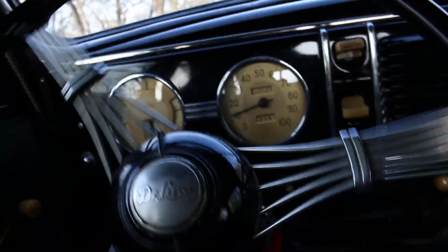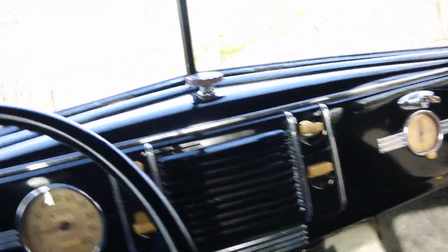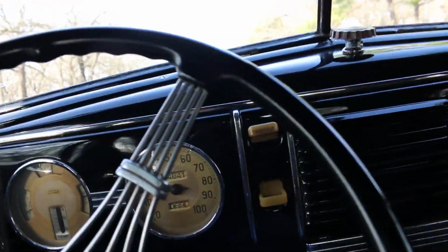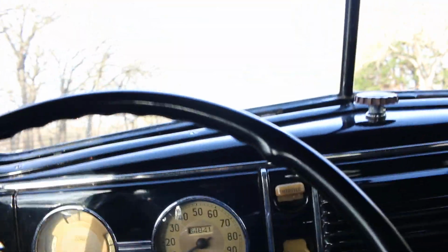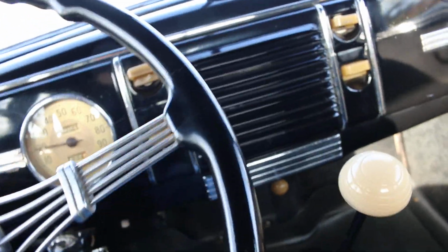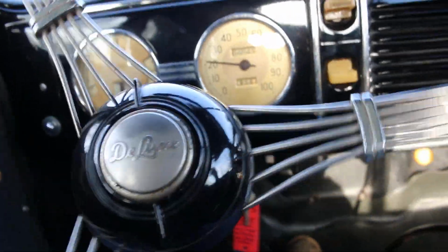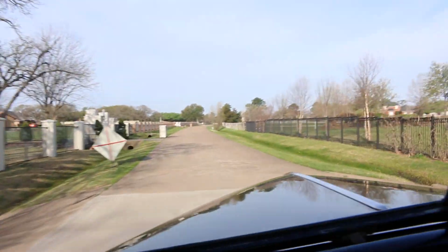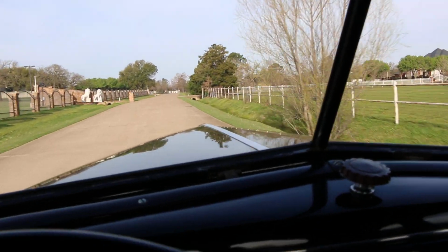And this is your headlight switch here. Pretty cool. The steering is very easy. Of course, it has a huge steering wheel. Gives you some leverage. I need to close this door all the way. I love looking over the hood of these old cars. Long nose. Yeah, for some reason the camera doesn't want to focus through the glass. That's interesting. Haven't ever really seen that happen. There it goes. Yeah, I love the long hood. This is a black on black beauty. It's a time machine.